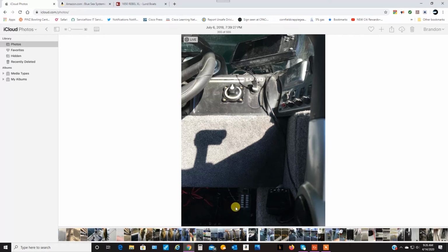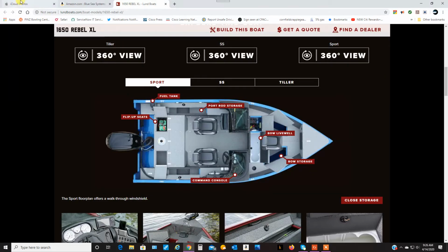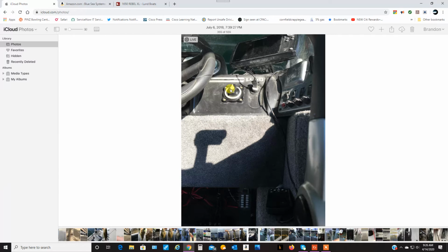So this is the axis panel, the fuse block. You take your positive lead and run it through the battery switch, and then from the battery switch you go to the fuse block. The negative just goes straight from the battery to there. Okay, so this shuts it on and off. Now why did I choose black? Well, it just matches the dash. But this shuts off the positive feed when you turn this 90 degrees, and then it turns it on when you go 90 degrees and turns it off when it's in this position right here.